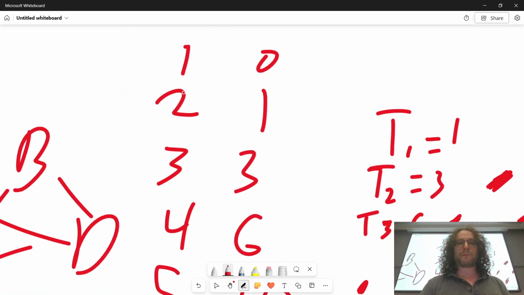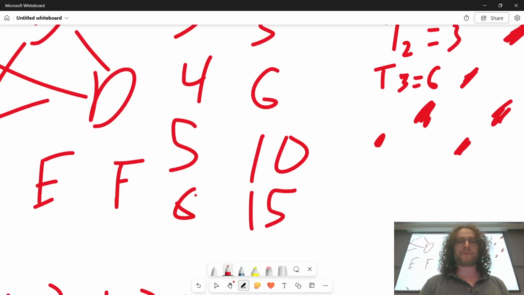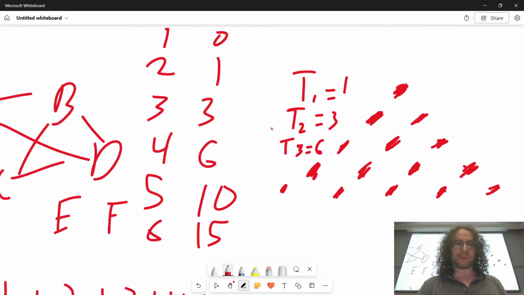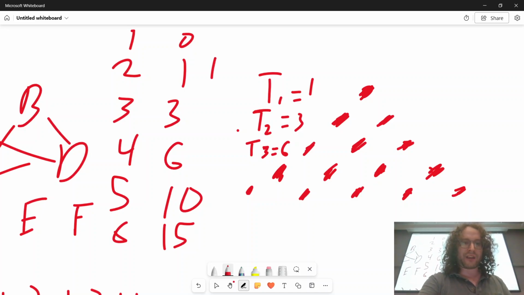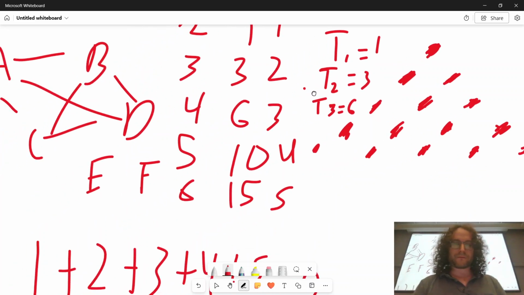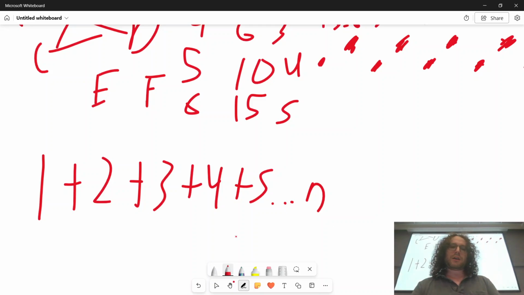We added with one person, then 2 people, then 3 people, then 4 people, then 5 people, then 6 people. We added a 6th person, so we added 5 more handshakes, right? Let's go ahead and look at this. How many handshakes got added? 1 handshake, 2 handshakes, 3 handshakes, 4 handshakes, 5 handshakes got added, right? 1 plus 2 plus 3 plus 4 plus 5. So, basically, if we're trying to figure out how many handshakes 150 people had, we'd set n equal to 49 in here and ask 1 plus 2 plus 3 plus 4.